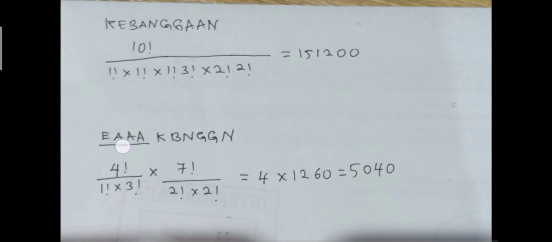So dia akan jadi satu letter sahaja. Okay, sebab dia mesti bersama. So the rest of the letter akan ada lagi K, B, N, G, N. Okay, so untuk letter vowels tadi ni dia mesti bersama, so dia akan jadi satu letter. Tetapi this letter yang ada ni E, A, ada A tu ada 3. Ada letter yang berulang. So kita kena gunakan formula yang sama macam tadi. So it will be 4 factorial altogether, E, A, divide dengan 1 factorial for E, multiply 3 factorial for A. You kena buat untuk this part dulu.